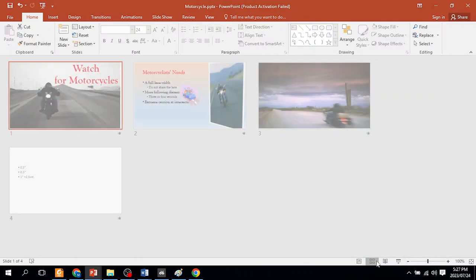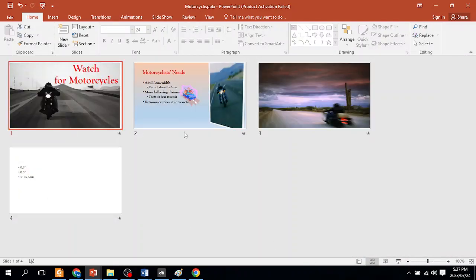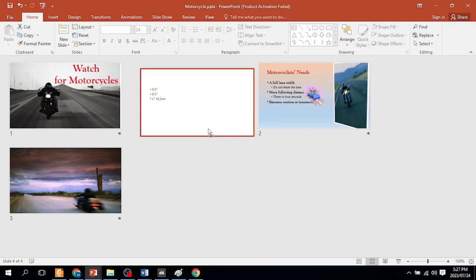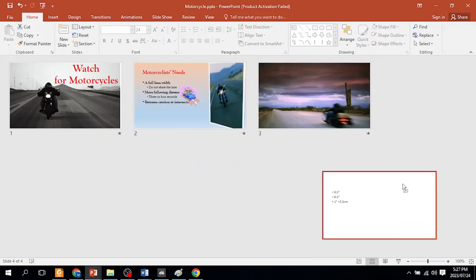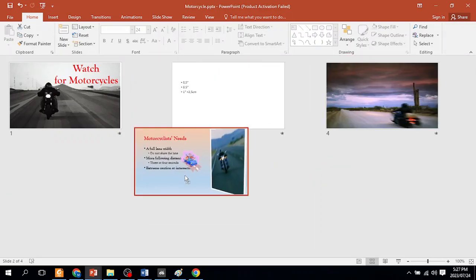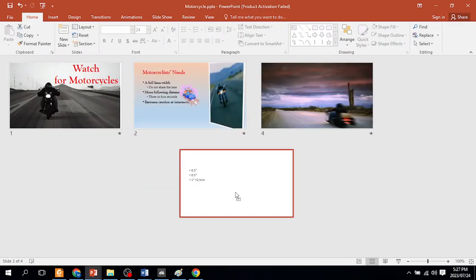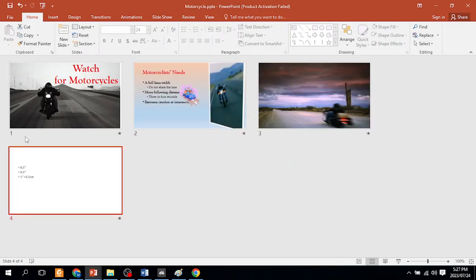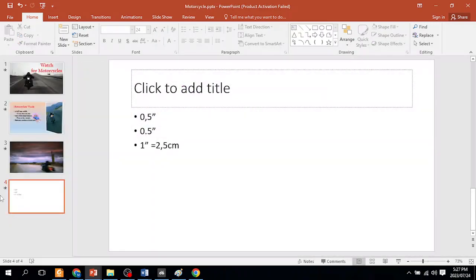Now, let me show you in slide sorter view. Why do we need slide sorter view? This is the place where you can maybe see all your slides on one screen. And this is where we rearrange our slides as well. As you can see, it's very easy to rearrange here. You can just pull it and put it wherever you wish to have it. All right. So slide sorter view is nice, but you can't change the text in slide sorter view. This is just the sort, as it says. Normal view is where we usually do it. Okay, so that is slide 15.